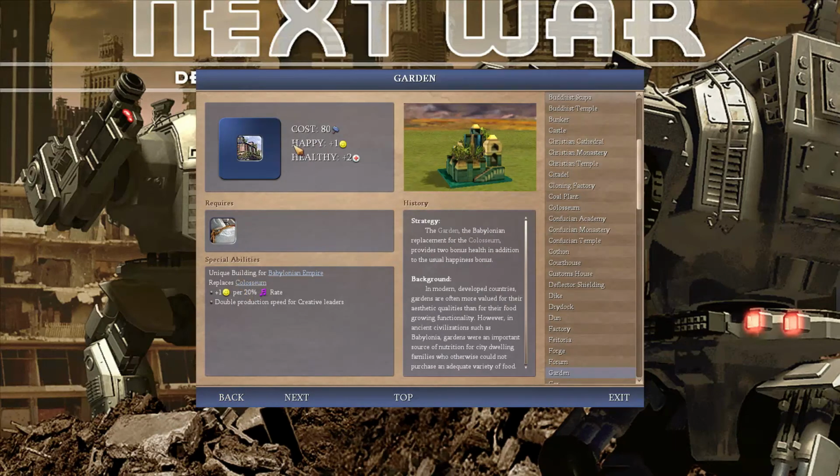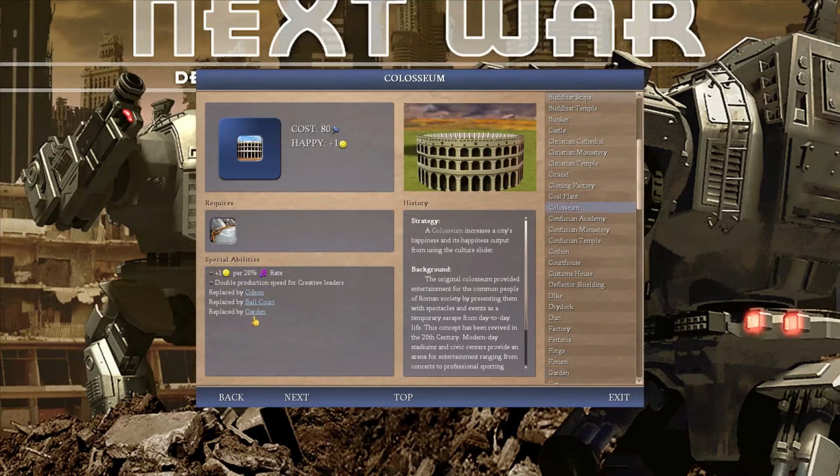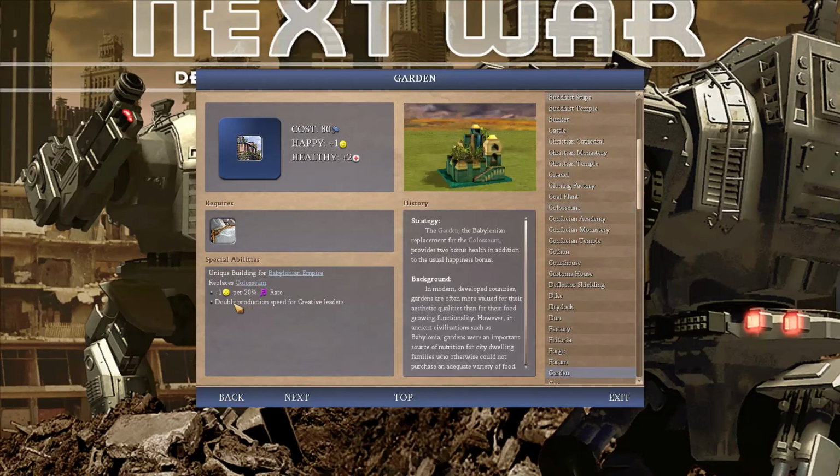Garden replaces Colosseum. It's not cheaper. You still get the same stuff. What you get is healthiness bonus. And early in the game, I don't think that there's much of a problem with healthiness. I hardly ever build Colosseums because it's only +1 happiness, and it's actually a fairly costly building if you're not a creative leader.